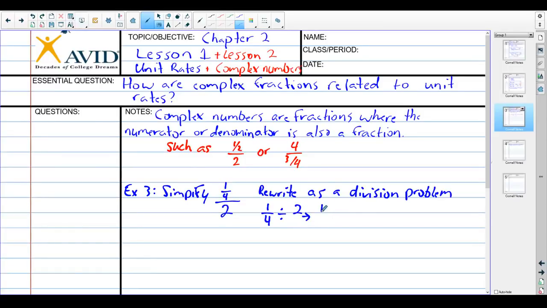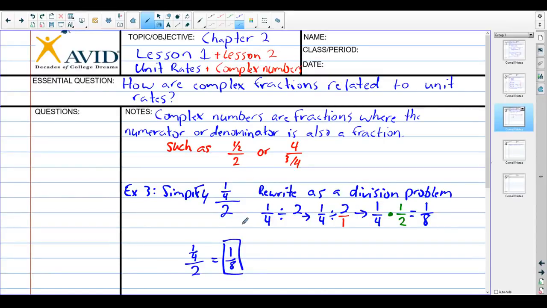Okay? And then we can do it like we did at the end of the first chapter. We can make this a whole number. So 1/4 divided by 2 over 1. Anytime you have a whole number, you can write it over 1. And then because we never actually want to divide fractions, we change it to a multiplication problem. So we keep the first number the way it is, and we're going to flip division to multiplication. And then we're going to take the reciprocal of our second number. So 2 over 1 becomes 1 over 2. And then we're just multiplying fractions, which is just a matter of going straight across. So 1 times 1 is 1. 4 times 2 is 8. So after all that, we get 1/4 divided by 2 equals 1/8. And that's our final answer.